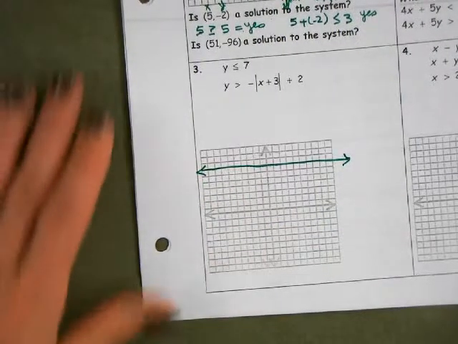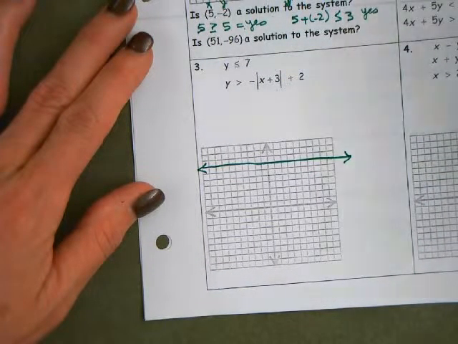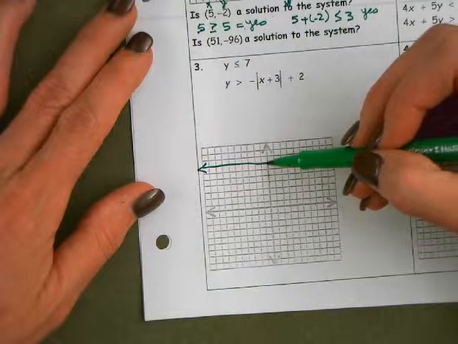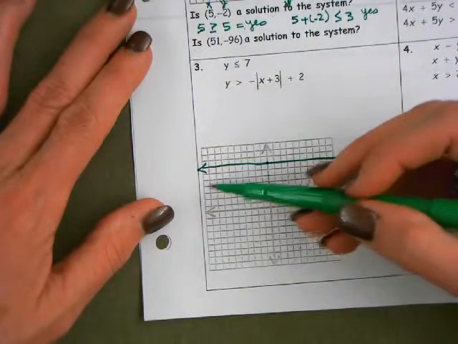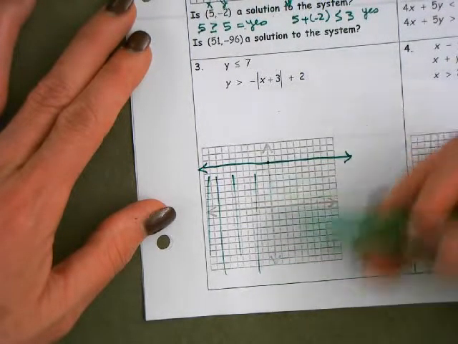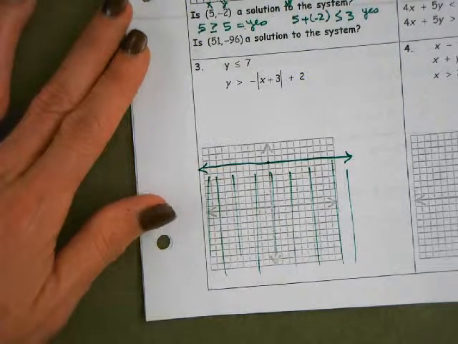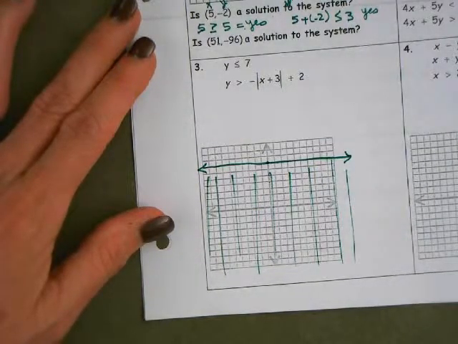Okay. So now, it asks, is less than or equal to 7. So I go to where it is on the y-axis, and I say, where is y value less than or equal to this line? Is it above it or below it? It is below, so I do a nice little shading here. Right? Then, now I'm going to go to my absolute value.